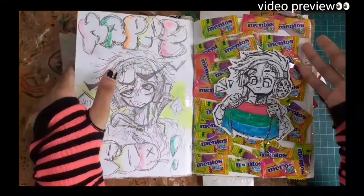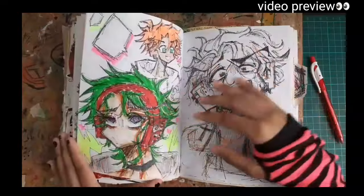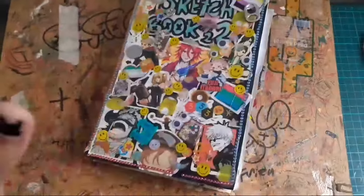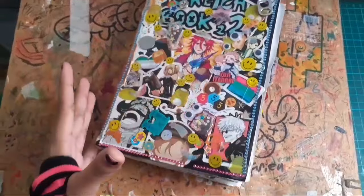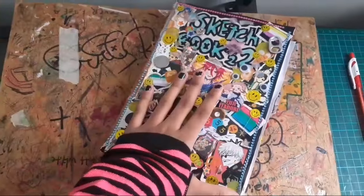Hi. It was during Pride Month — it's like so cute. And it's only in 4K, and then there's a spread I did with Emoes. It's sketchbook 22. It took literally almost a year at this point and it's so thick, and I'm basically done. So let's make the tour.